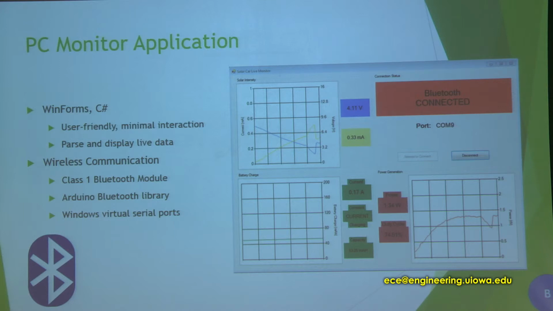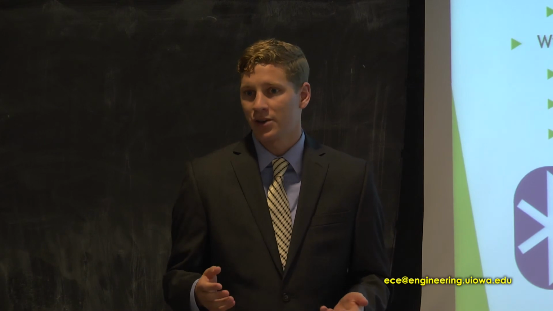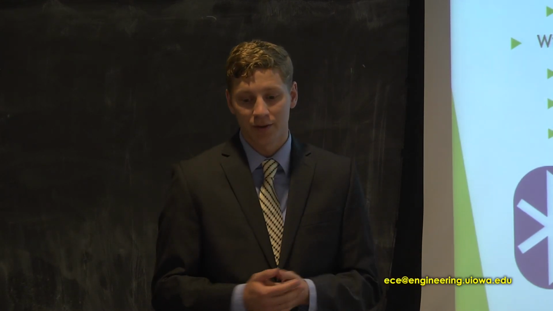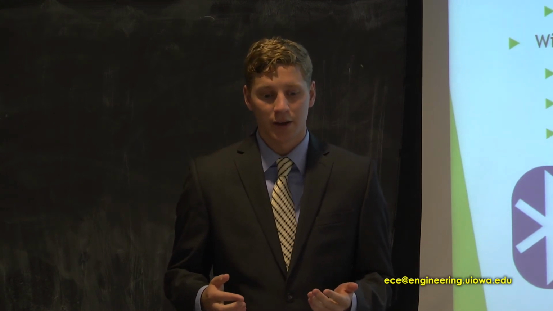So the final part of this project was the PC monitor application. We will be wirelessly communicating with the computer from this MPPT system to monitor everything that's going on with it. So you see the inputs, the solar intensity, the output, which is the power generation, the state of the Bluetooth, as well as the battery charge using Xiaotian's coulomb counter. We designed this to be user-friendly with minimal interaction from the user. You can see there are only two buttons, and one of them is disabled on the screen. And this pretty much just parses and displays the live data.